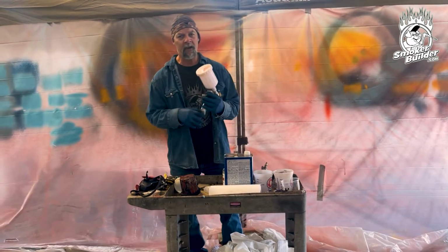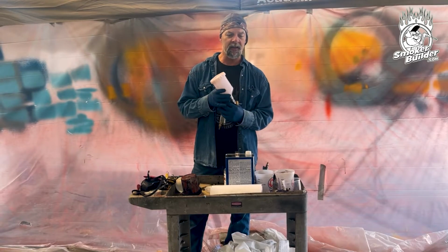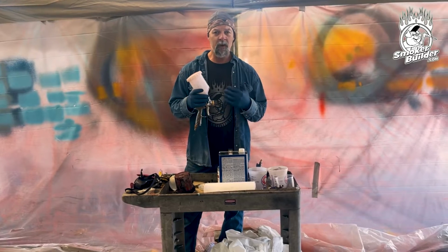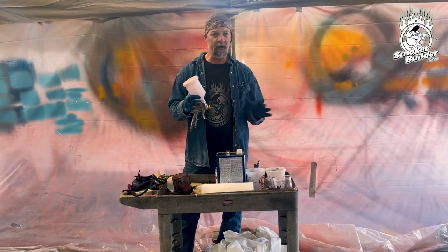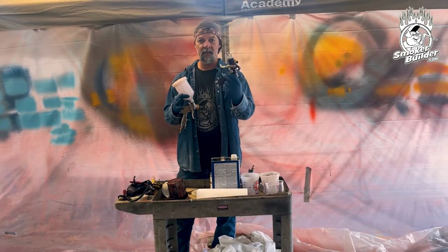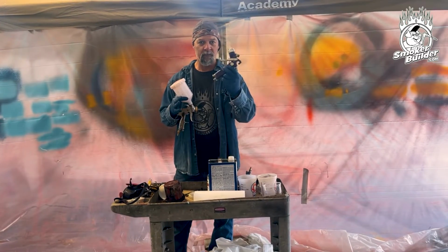What's important to know about a gravity feed HVLP gun is that the more you spend on a gun, the better the gun. Now, we're not doing, like I said, body shop work in here and stuff like that. So this is one of my old guns I used to use. I think this gun is literally less than $20 at Harbor Freight, the blue one.